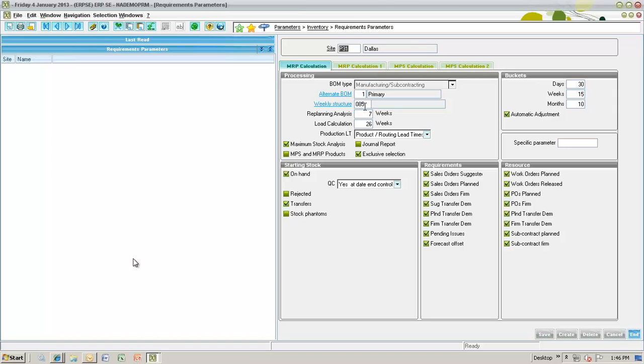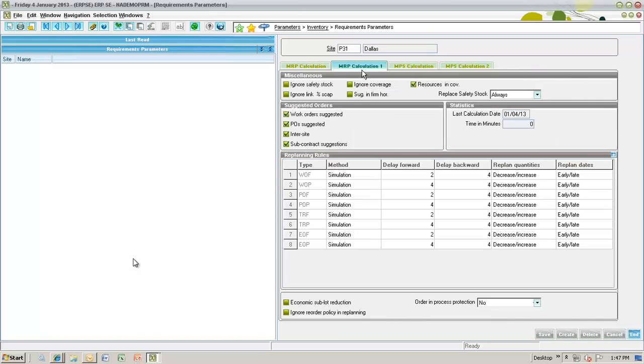What does our weekly structure look like? The reason we need to know that is because MRP can look at the lead times from the routings instead of just the lead time from the item master. So you can refine the actual requirement based on the lead time in the routing. What do we include? What do we not include? So these are your inclusions and exclusions here.